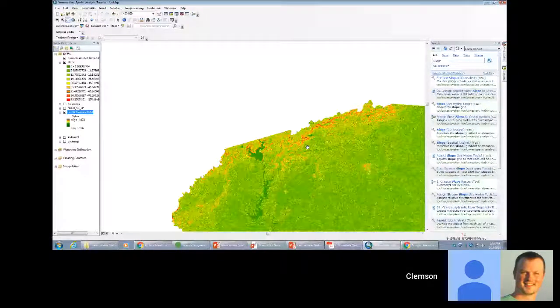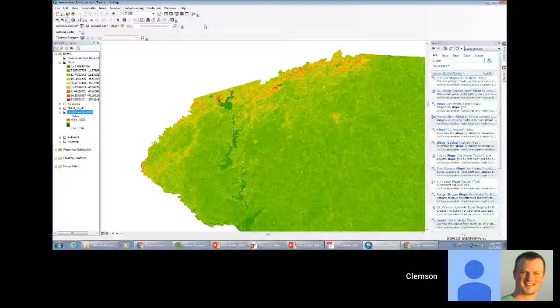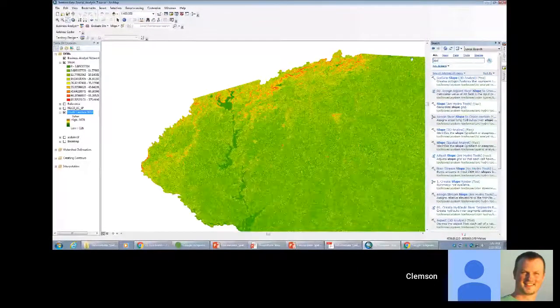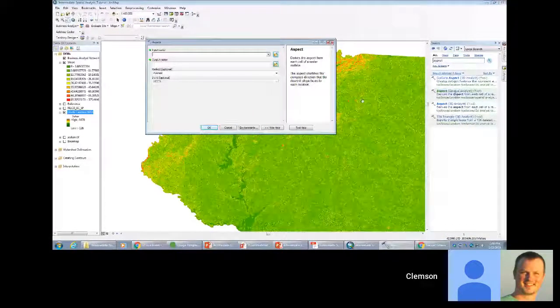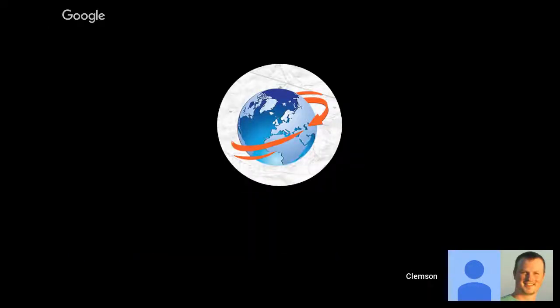All right. So our next one is going to be aspect. I'll open my search window, hit Control F on the keyboard, or click here at the top of my screen, and I'm searching for aspect from the Spatial Analyst tool set. Our input for this tool is also going to be our South Carolina DEM. So I'll click in my drop down, South Carolina DEM, my output I'll save in that results geodatabase and call it aspect. And I can click OK and run the tool. Yep, we can leave it as planar.